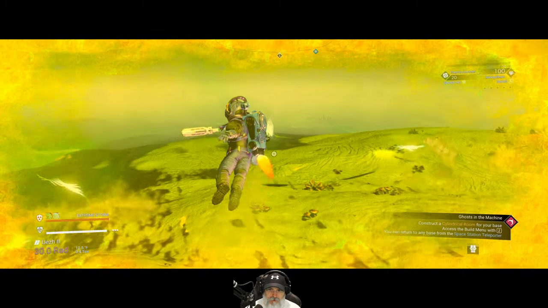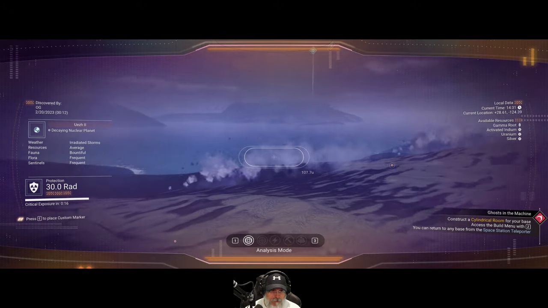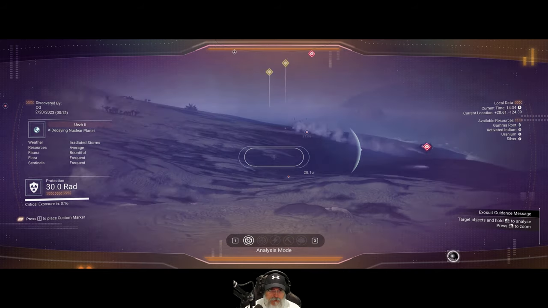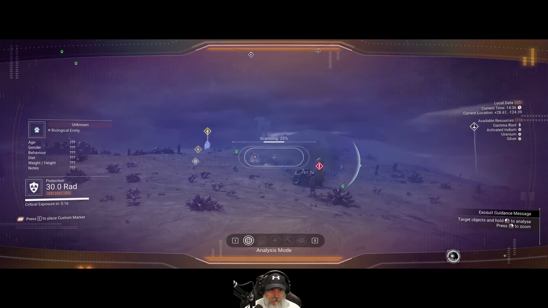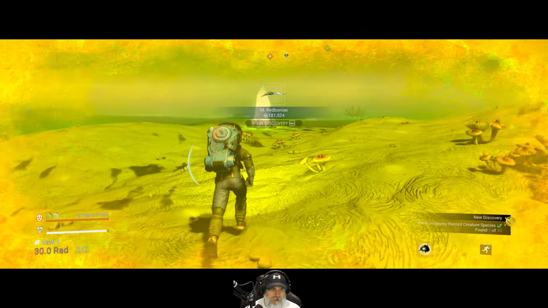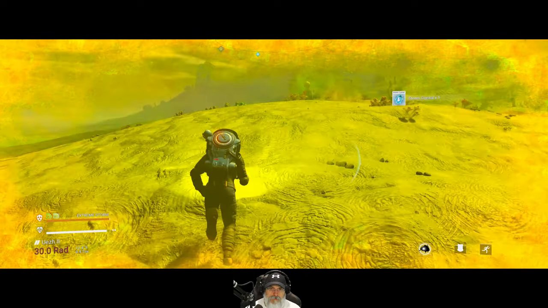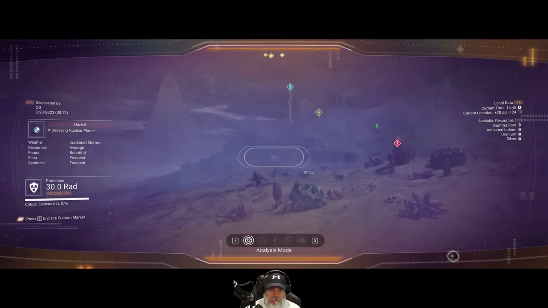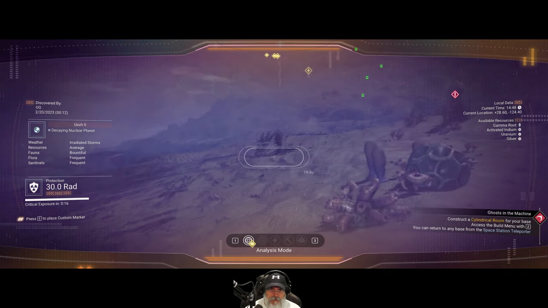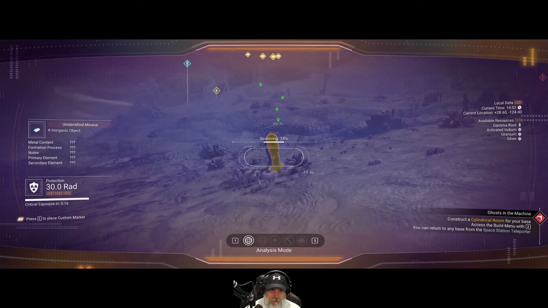More storm crystals over here. Did we get that thing? We didn't. There we go. We got it. Trippy. Silver deposit. Unidentified mineral.